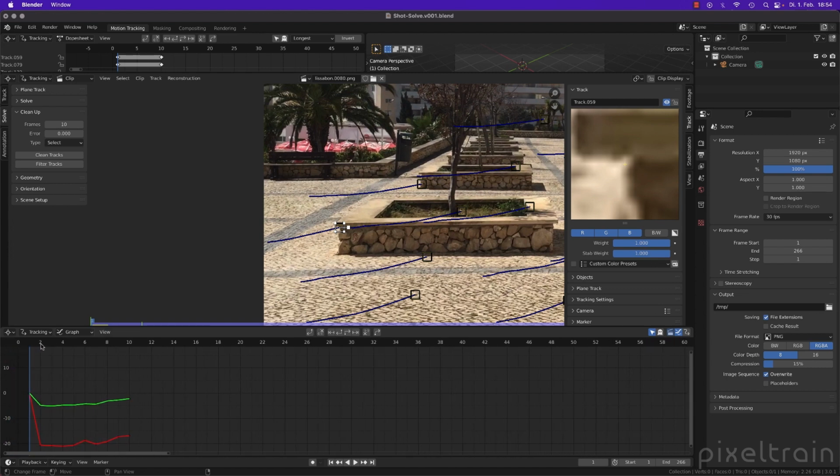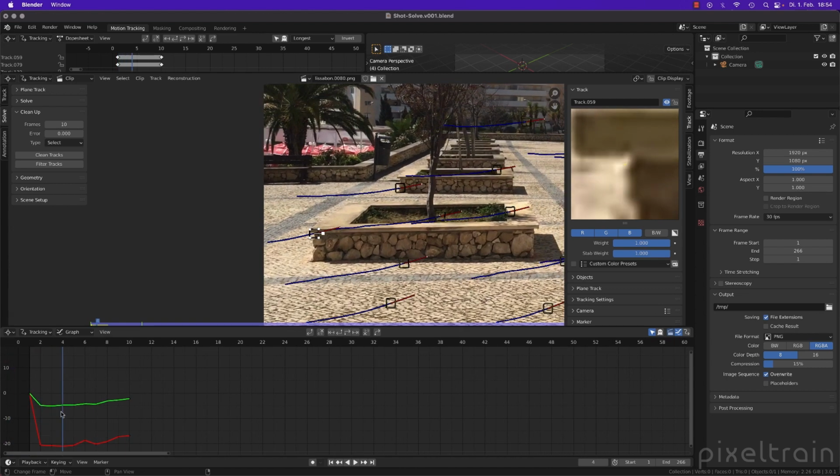This here is not the position curve. This here is the speed curve of our tracker. That means how fast the tracker moves. If you have a camera move, trackers which are close to each other should move really at the same speed. What's also not often happening is that you have a sudden jump of a tracker. Okay, if you have a crash pan or the cameraman stumbled over something, it can be that suddenly all trackers increase their speed a lot in one frame. But normally you have a more smooth appearance.